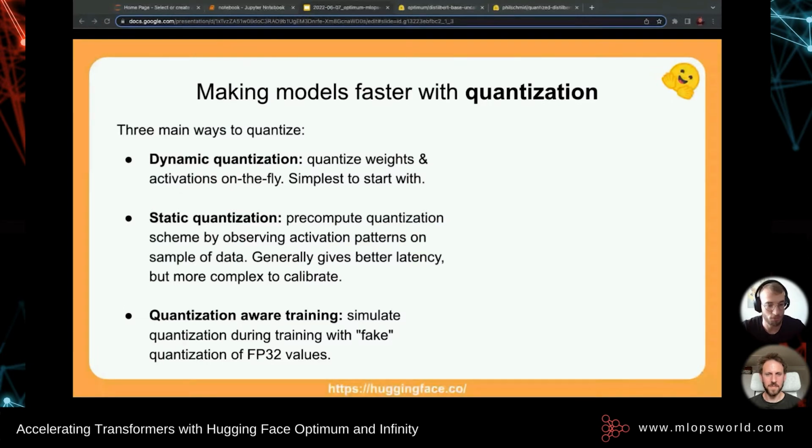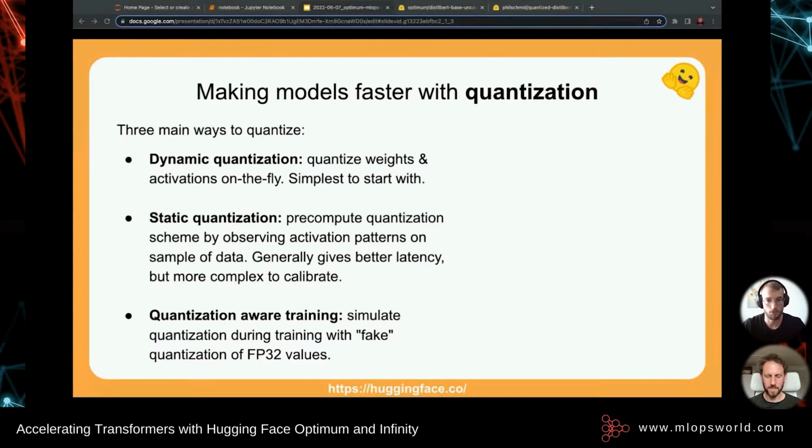Okay, then I will shortly continue and then we can answer the remaining questions before we get into the hands-on. As quickly mentioned, we have different ways of quantization. The easiest one, which we are going to start with later, is dynamic quantization, which means we are doing all of the calculation you have seen two slides before on the fly. We have dynamic quantization layers inside our model graph, which during the forward pass do the calculation between float32 and int8, a small operation inside our model which uses int8 values instead of float32, gaining performance improvements. So the latency will be decreased, and it's the easiest way to not lose accuracy, since we are not doing any calibration or changing the weights and activations inside our model.